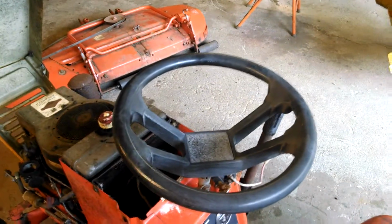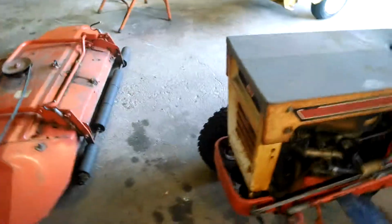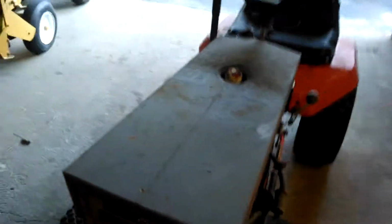Somebody's extended the steering wheel on it. I think this might be the original steering wheel. I haven't looked yet to see what these really look like with the style. If they have the newer style steering wheel or the older style, I'm not sure. But if you look at the hood and the grill, it's a tip hood. It's one of the first tip hoods they made, I think. But it's the same grill as the Broadmoors, the flat hood Broadmoors.